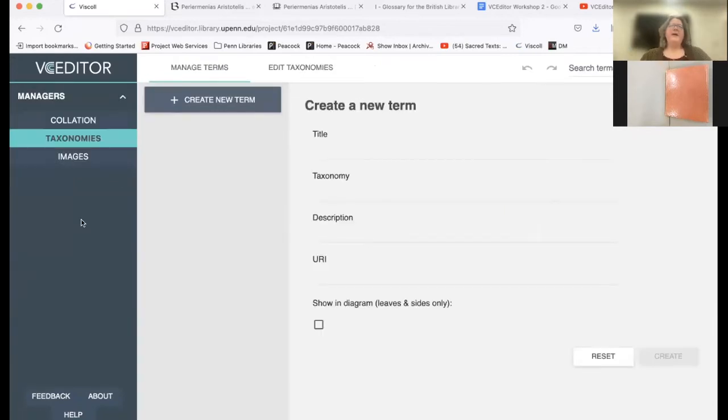So the way that VC Editor functions in terms of taxonomies and mapping is that you essentially create terms and then you say what taxonomy they belong to. A taxonomy in this case essentially being sort of a tag that you have on your term, and then you know which terms belong to which taxonomy.